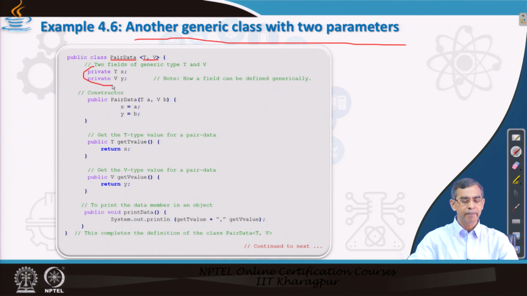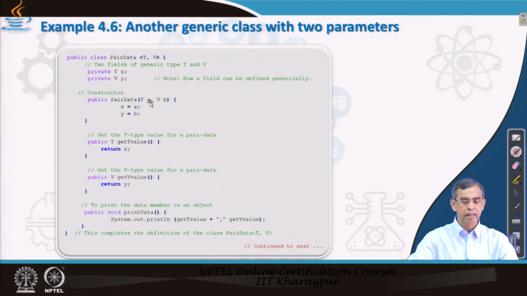We declare them as private, no issue, you can declare public, protected, whatever it is, no issue here. Now, we declare T of type 1, V of another type. They may be the same type, no issue, but okay, fine. And this is the constructor.